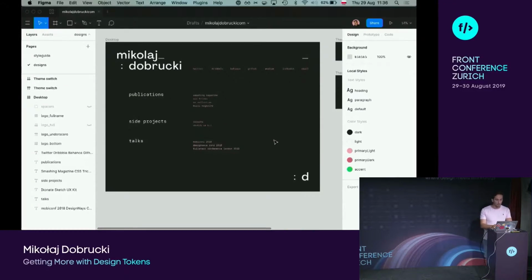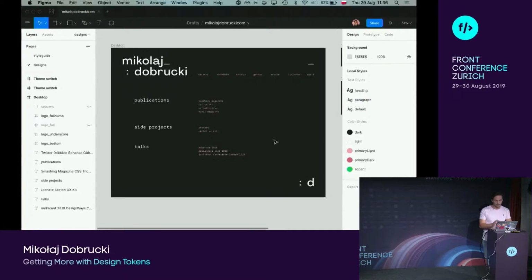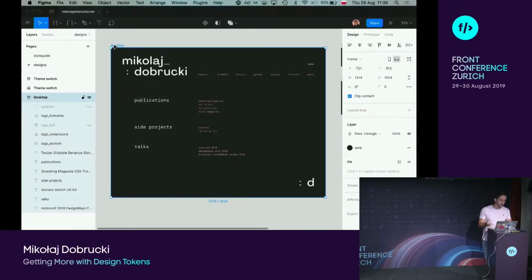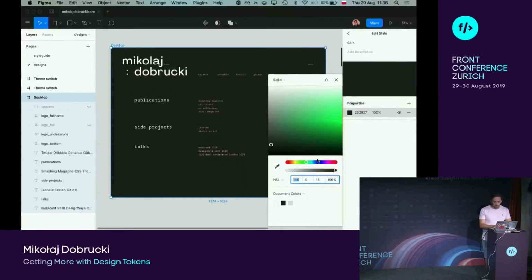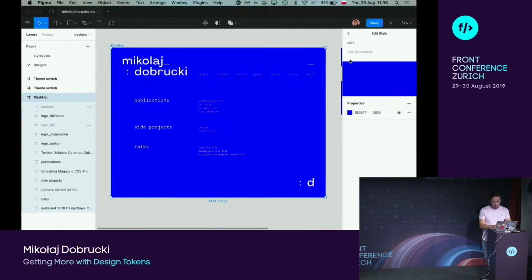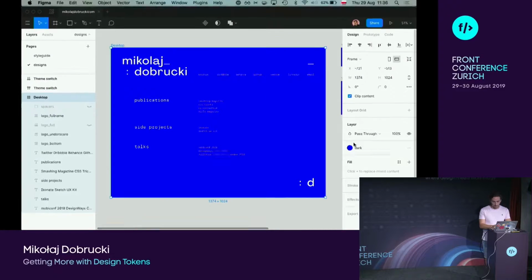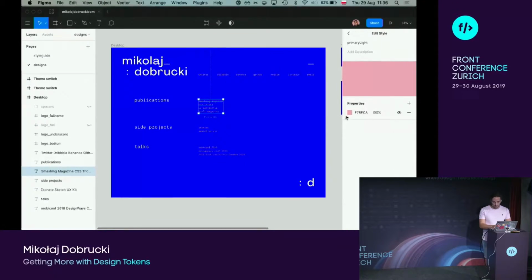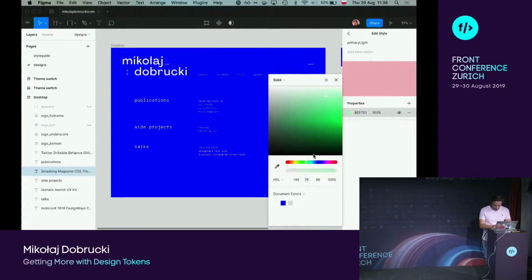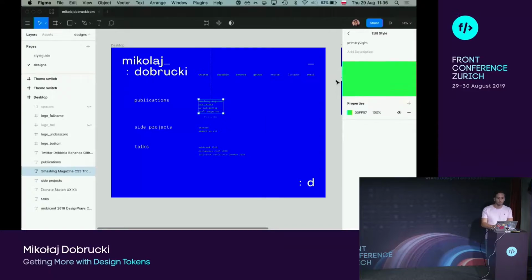And what's funny about the way this project is implemented is that if I decide to make some changes to those designs, and let's say change my style of the background color to some beautiful electric blue, and then change the primary color to what would be a nice fit, maybe some green, yeah.